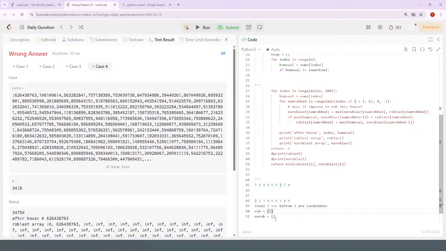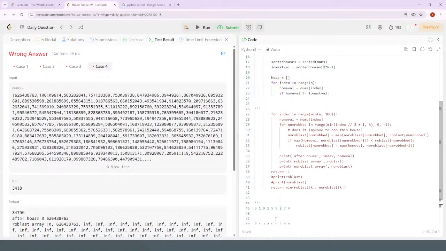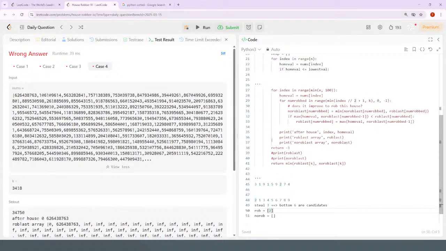Like if I steal from the last house, okay. So if it's a valid house, the whole value is below the threshold value, or the limit value, I guess, ceiling value, which is based on the lowest value here. If that number is valid, then that number might change.